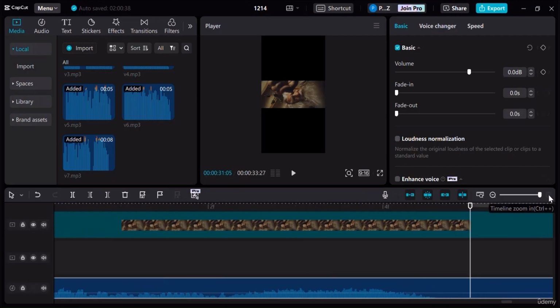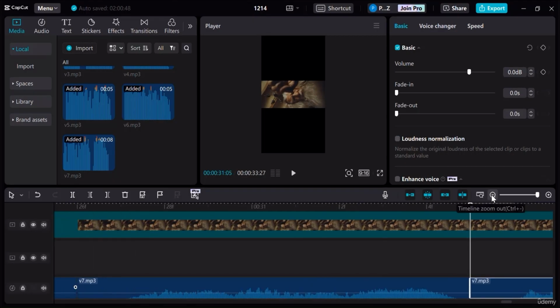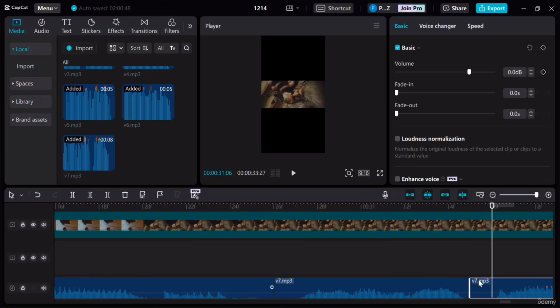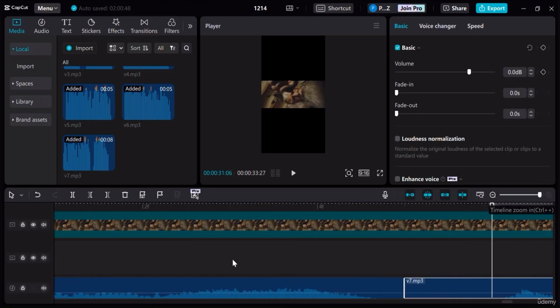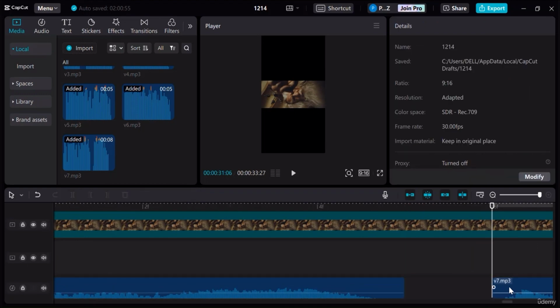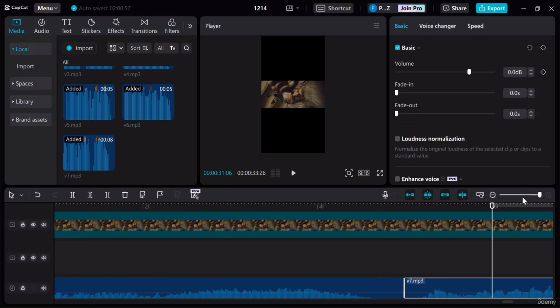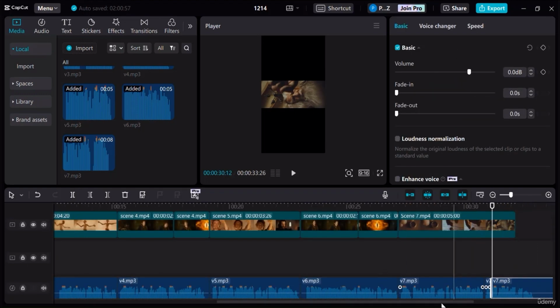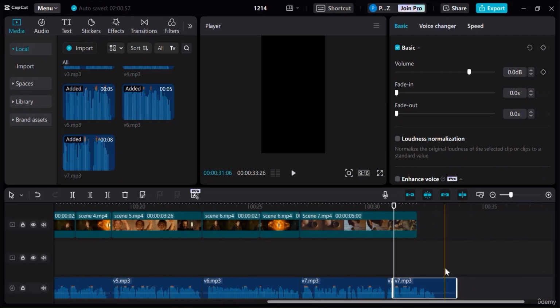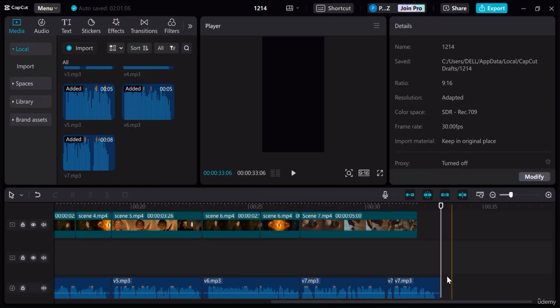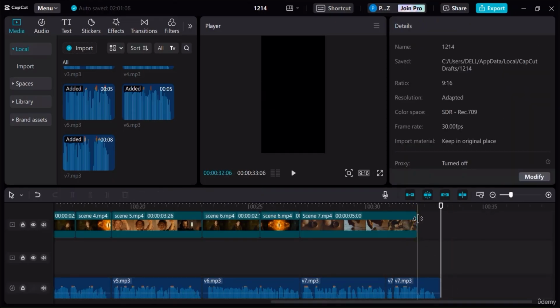If I zoom in, we need to remove it as well. Remove, zoom out a bit, move the cursor, zoom out some more, remove, and then take the sound, get it closer, and then let's see if that fits. Okay, so I think there's only one last bit that needs to be removed, but I'm not sure if we can extend this scene. I don't think we can.